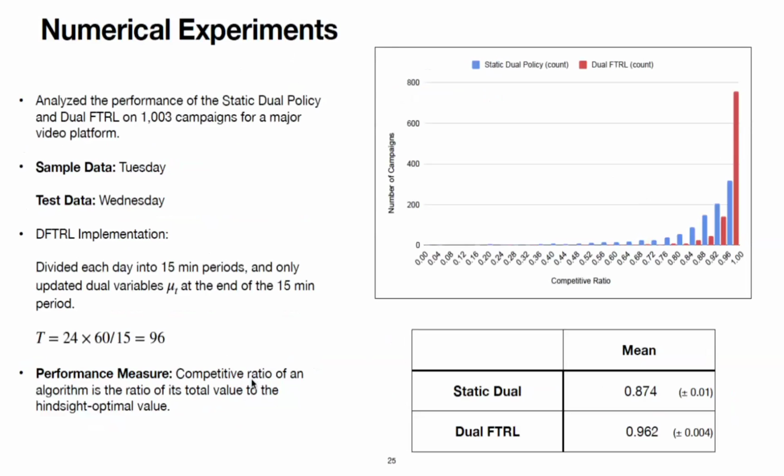And we did some experiments for video platforms. So we compared the static policy with the dual FTRL, and the difference is quite non-trivial. Well, in theory, this may not seem big, like 0.87 to 0.96, but in practice, it means a big deal for advertisers. You see this difference in terms of the ROI, the bang per buck you get. It changes how you perceive the platform and how much demand it attracts.